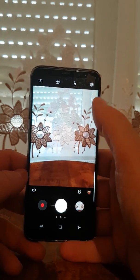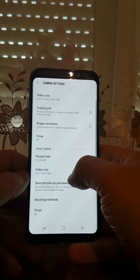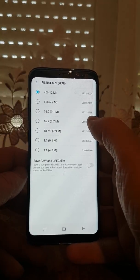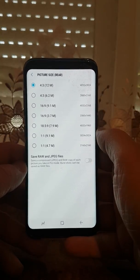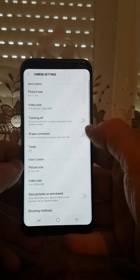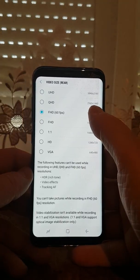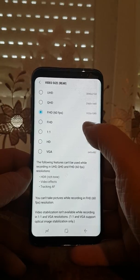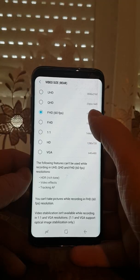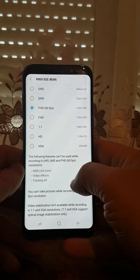What else? Let's dive into the settings. The settings are exactly the same as last year's phone. You can select the picture size. You can see it's 12 megapixels, like last year's S7 and S7 Edge. Next, you can tap on the video options: VGA, HD 1x1, Full HD, Full HD 60 frames per second, QHD and UHD.